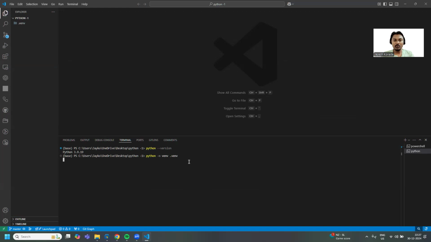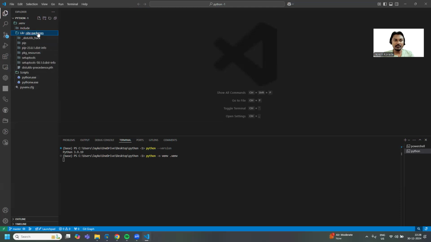So I have created .venv here. It will have three different folders: include, lib and scripts. In the library, all the libraries will be added, and scripts will have the activate script, a batch file which can be used to activate the environment.